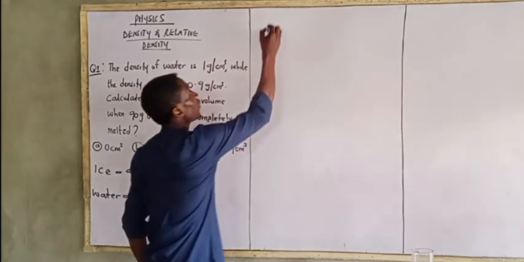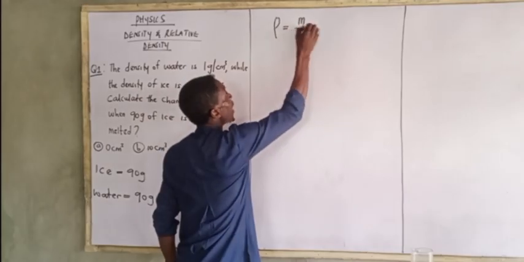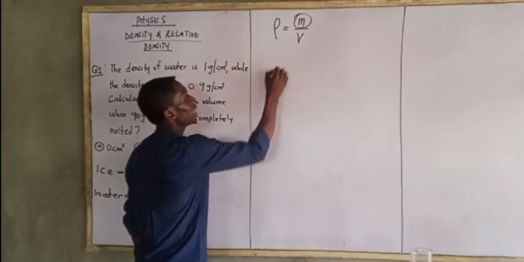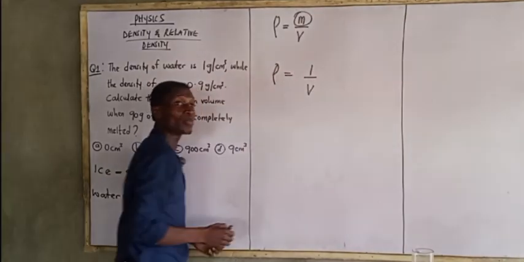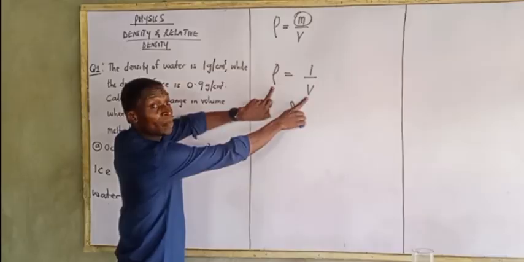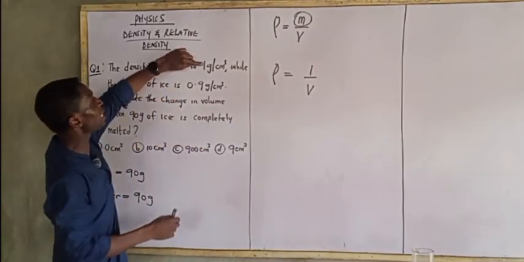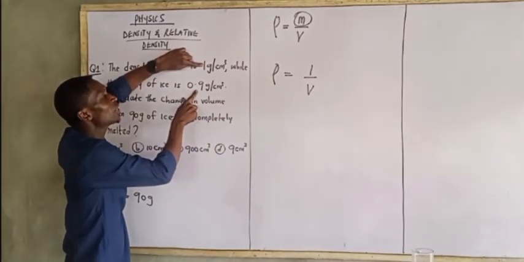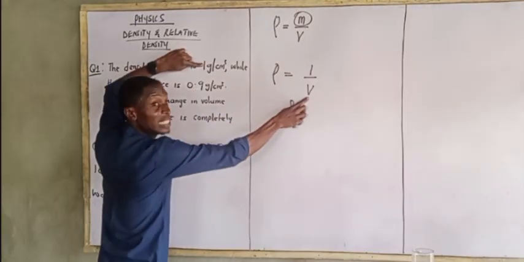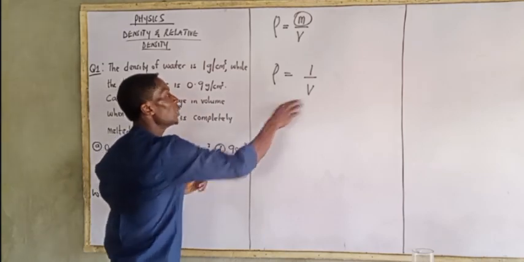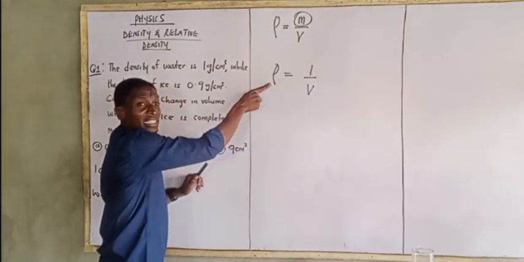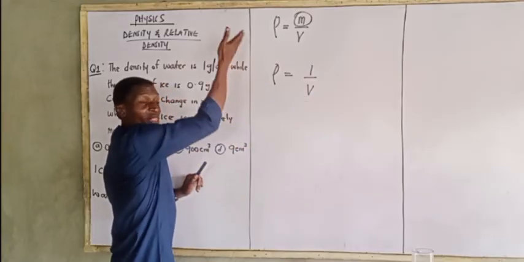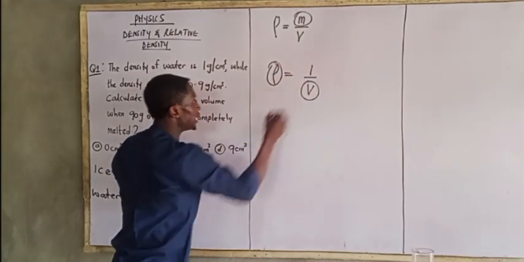So it is the variation of the volume that brings about the variation in the density. Now check this. Density is equal to mass over volume. Mass being kept constant, we discover that density is inversely proportional to volume. Do we understand this now? Meaning that water and ice have different densities because they have different volumes. When volume reduces, what happens to density? It increases. When volume decreases, the density increases. They are inversely proportional to each other.